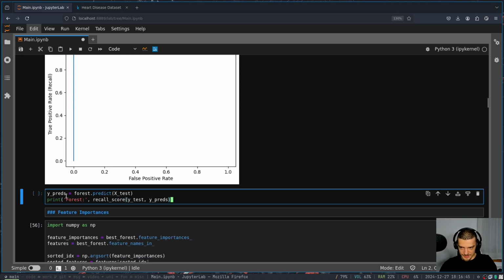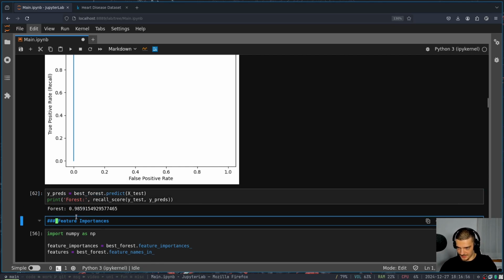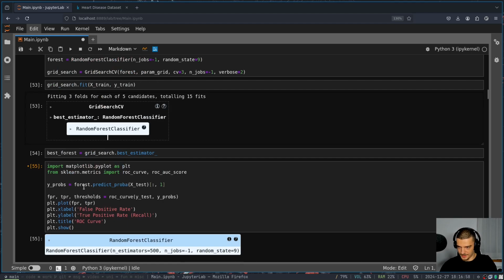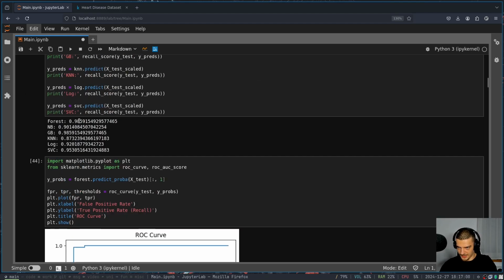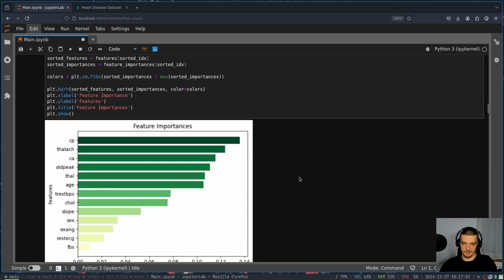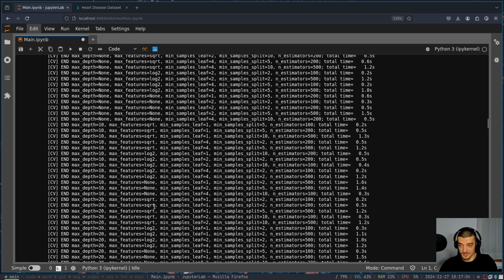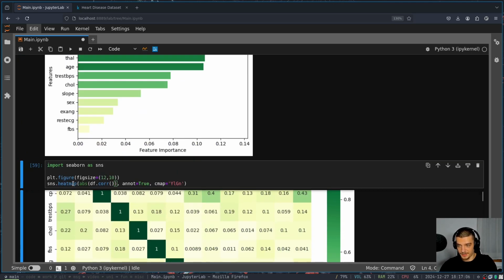I think this is going to be equal right now, and maybe this is just because the data is too simple and we don't have a lot of data. Best forest. Yeah, it seems 0.9859. What did we have here? 0.9859. Okay, so it has the exact same performance, which doesn't have to always be the case. Sometimes it can be worse, sometimes it can be better.